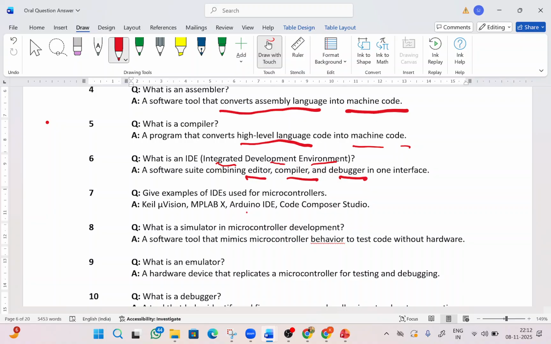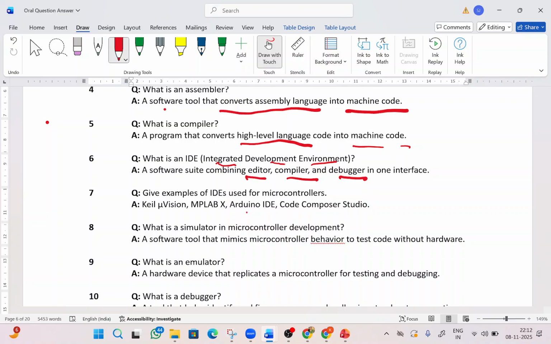A simulator is a software tool that mimics the microcontroller behavior to test the code without hardware. So it allows you to verify logic and timing before connecting to a physical circuit, saving time and avoiding hardware damage.